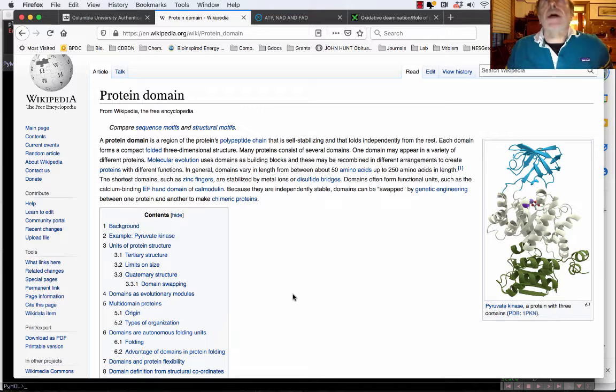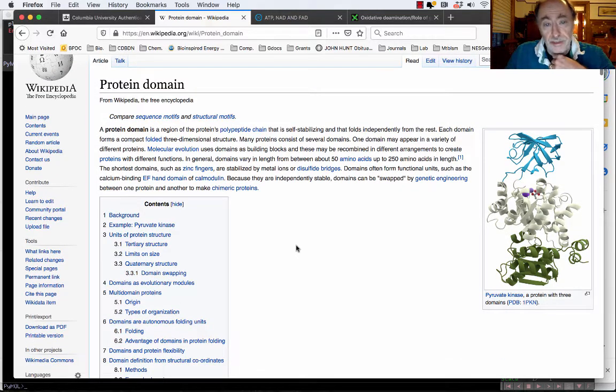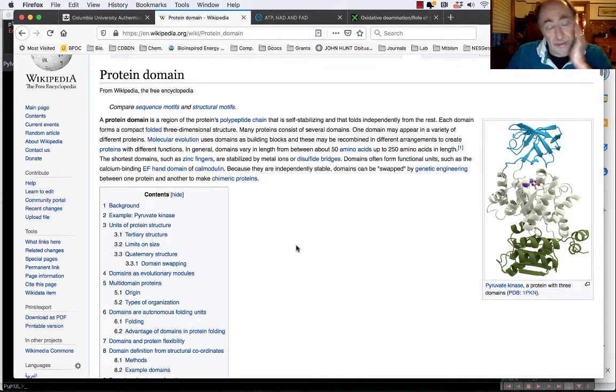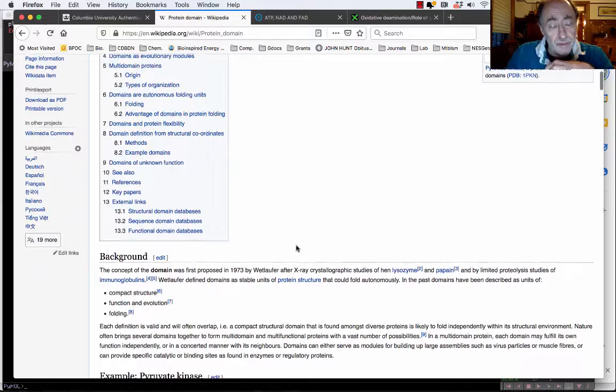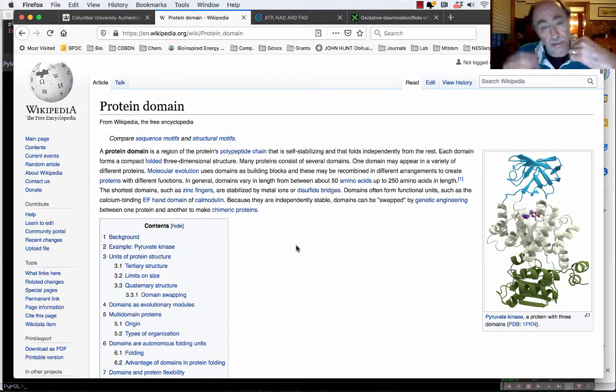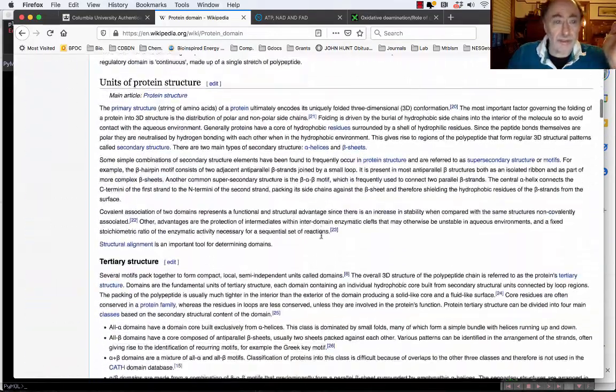So Wikipedia is a mixed bag. Like all information, whether it's coming at you from the journal Nature, or Science, or Wikipedia, or the New York Times, or Fox News, all information can be of variable quality, irrespective of its source. Wikipedia is a bit more variable than Nature, but Nature is pretty damn variable. And so any information you're taking in, you have to assess how reliable you think it is or isn't, and use your critical judgment. Wikipedia is great in many ways, but it can be dubious at times. But this entry is actually quite good.